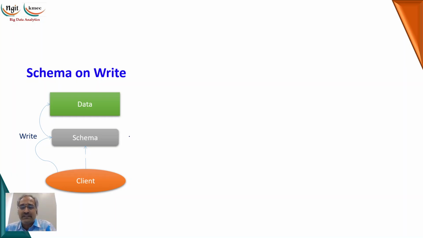This may be by using the insert statement. In general, it will be an insert or update statement. And if you want to retrieve the data, that is also possible. The data will be retrieved by the client through the schema. This is schema on write, meaning that only while writing the data, the schema is involved. That is schema on write, the traditional database systems.